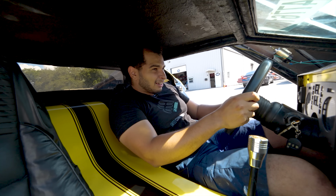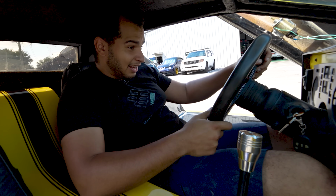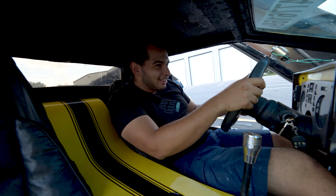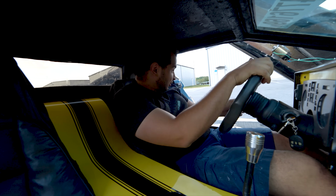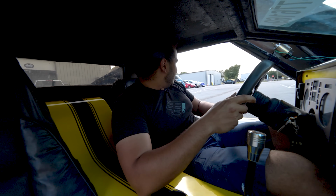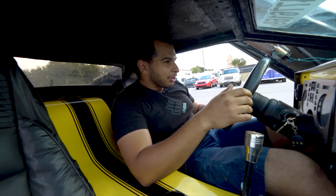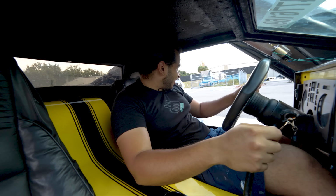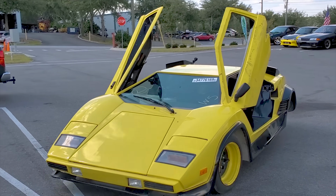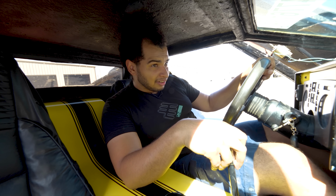See how this Lambo opens up, shall we? Now the gauge says I'm about 12 volts. Don't trust that. The gauge says I'm idling at around 2,500 RPM. Definitely don't trust that. Okay. Takes off pretty good, actually. It's not horrible. So the engine, which was known for fires back in the day, is not in super rough shape. And the speedometer is not working. So I think that's probably going to be as far as I want to drive it. So as far as the driving experience, I definitely say that this is like a real Lambo. 100%. Okay, e-brake doesn't work.